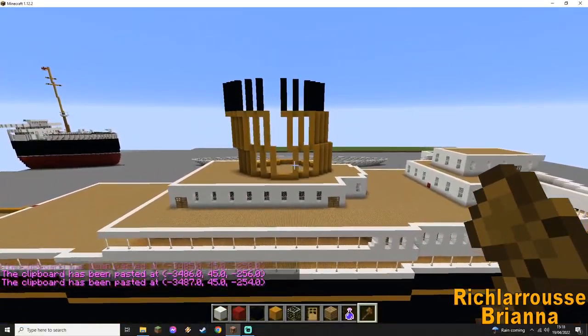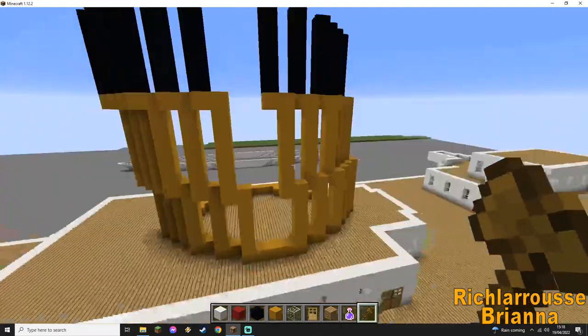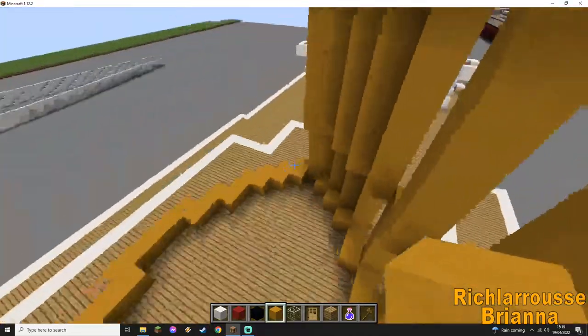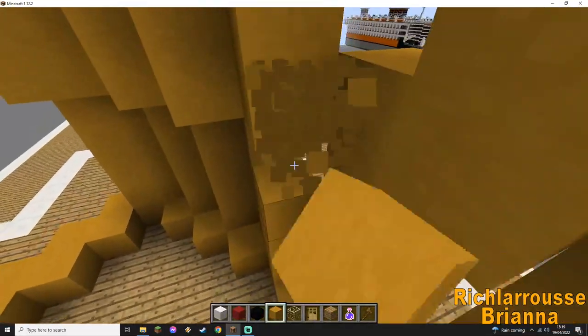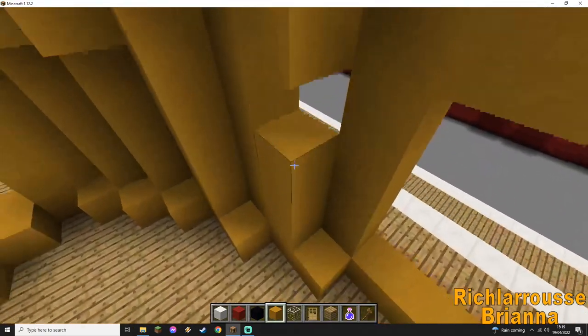So you've got huge gaps in the funnel, but that's how it should be just now, because we've not got the slant done, but we've got to fill in the gap. So just go on the inside. I've only done one side as well. The other side will be exactly the same, but I'm just going to focus on one side for now, just to save a few minutes of time. But just fill in all the gaps first. I'll do the yellow first.